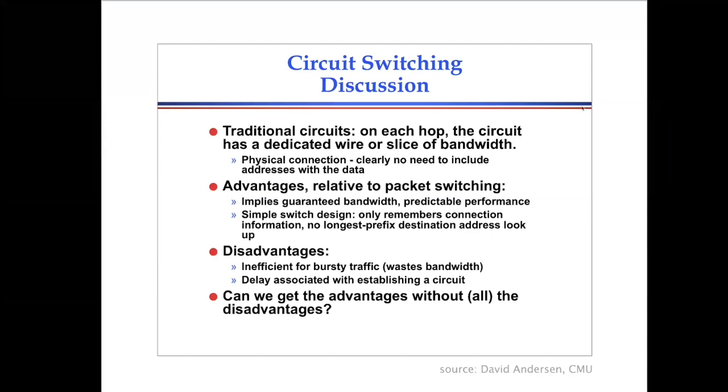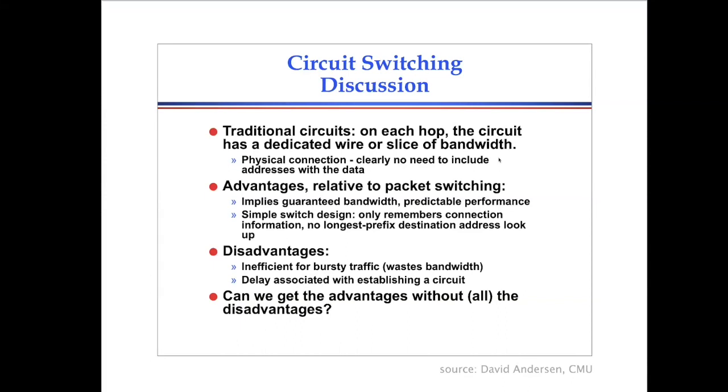Of course, that's also something we saw together. The problem of circuit switching is that it's inefficient if you don't use all the bandwidth you are requesting. So if you request, let's say, 100 gig per second, because you can send up to that point, but you almost never send 100 gig per second, you are wasting bandwidth for nothing. And also, you need to wait a little bit at the beginning just to establish the connection in the first place. So that's also something which is annoying.